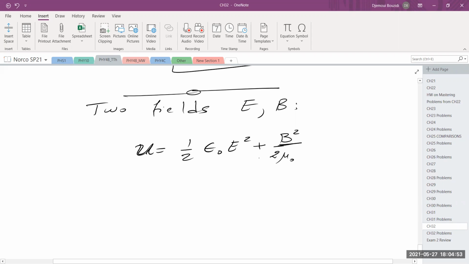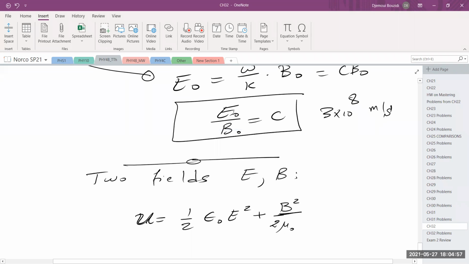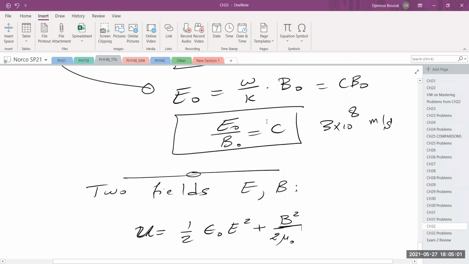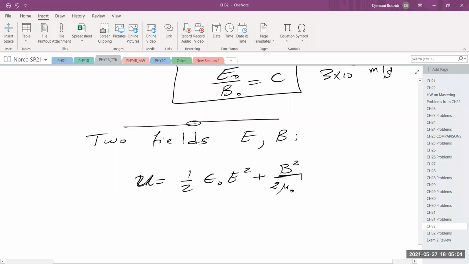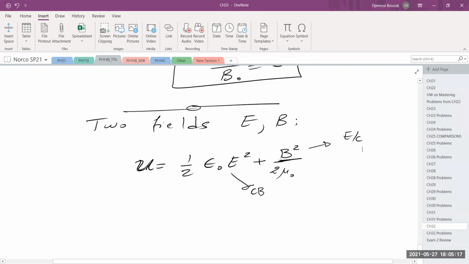Now, this is both of them, okay? But I know from here that no matter what, the electric field is c times greater than B. So this is what I'm going to write. I'm going to sub one of these E's, make it equal to cB, and I'm going to sub one of these B's to make it E over c, and see that there is a symmetry. So this is the expression for the energy density, remember, in joules per cubic meter. So this is an energy density for the entire wave now.